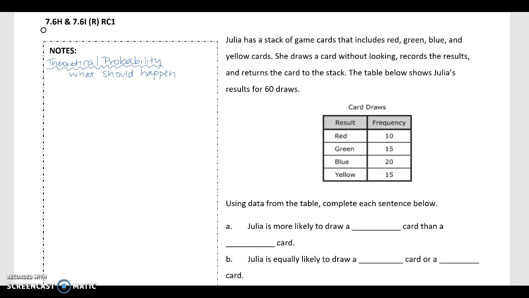Okay, so you're going to set it up as a ratio or a fraction where the favorable number of outcomes is on top and it goes over the total number of outcomes, okay? All right, so if you were rolling a dice and you wanted the probability of rolling a number 1, well, there's only one number 1, so that would go on top, and on the bottom would be 6 because there's 6 sides on a dice.